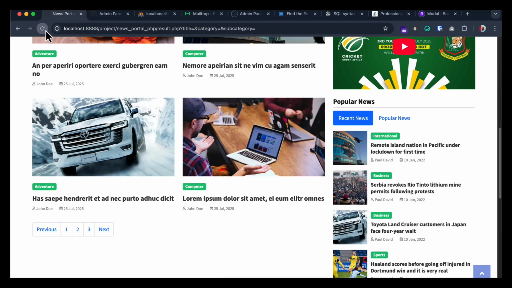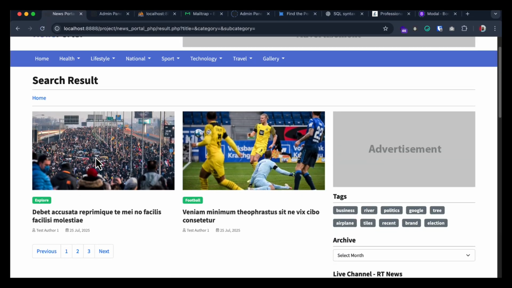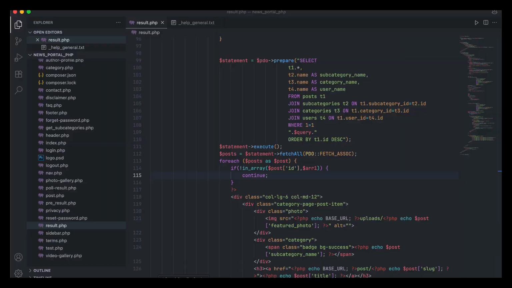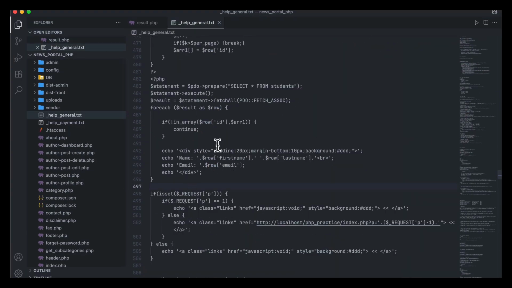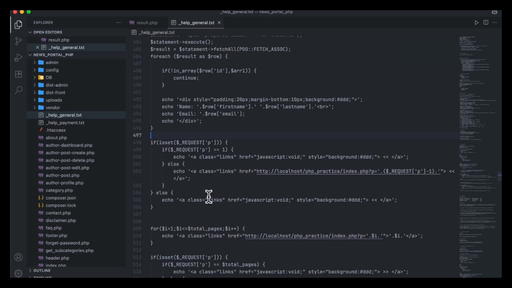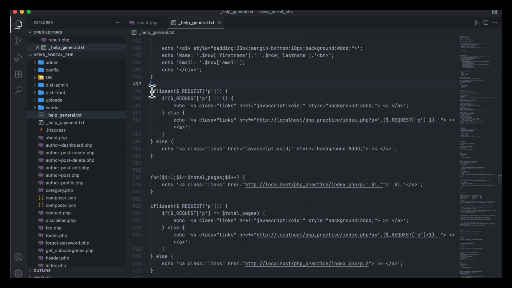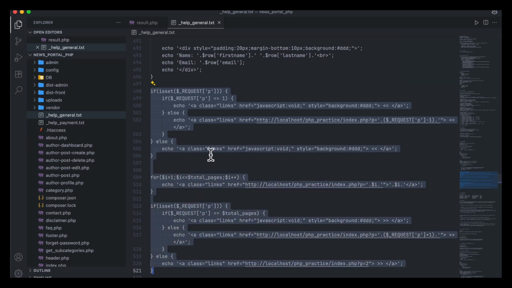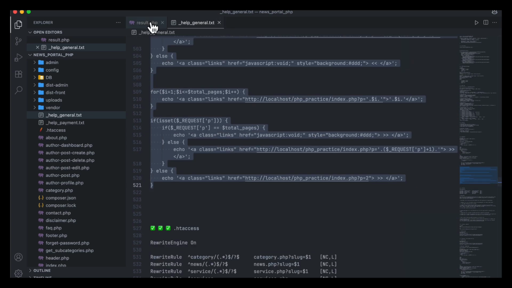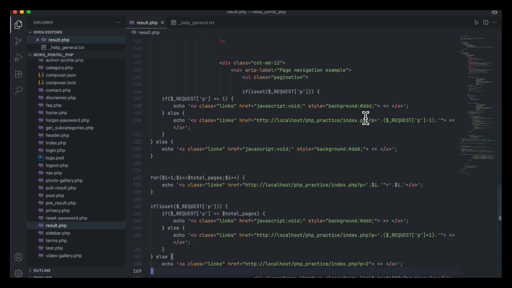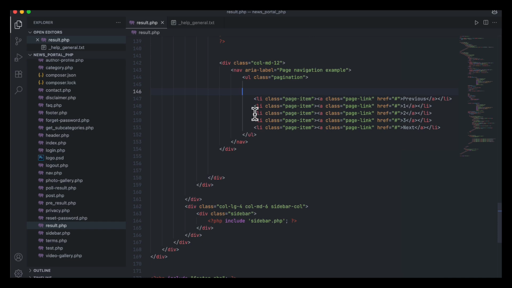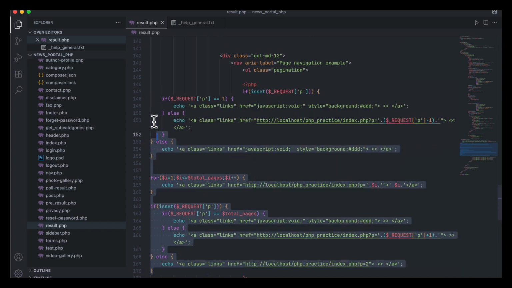So if I now go to refresh, you see only 2 items are here, and the pagination at the bottom I will have to make dynamic. In order to make the pagination dynamic, you see it actually starts from here and ends here. So this is for the previous, this is the middle, and this is for the next button. So copy the code from here, and I am now going to apply this here. That means here I will have to write PHP code and paste all the data.